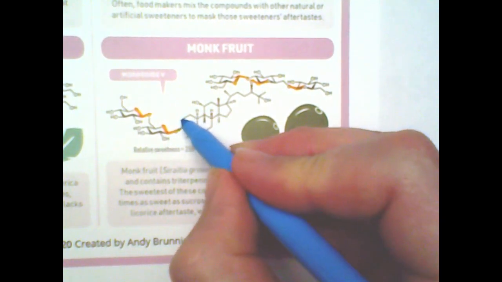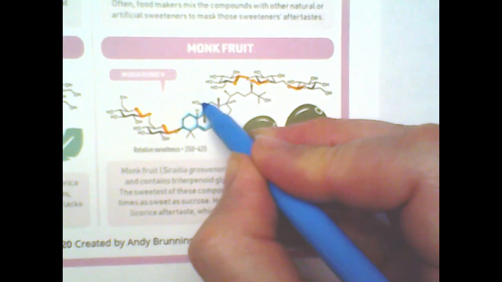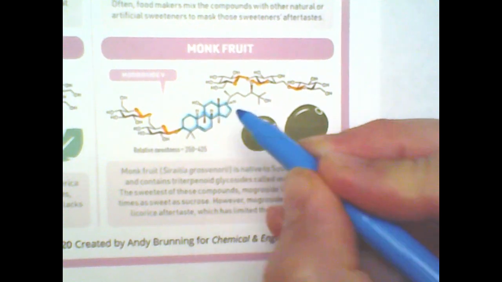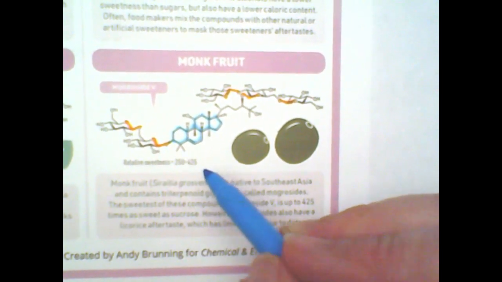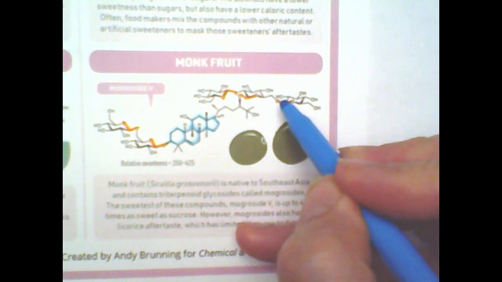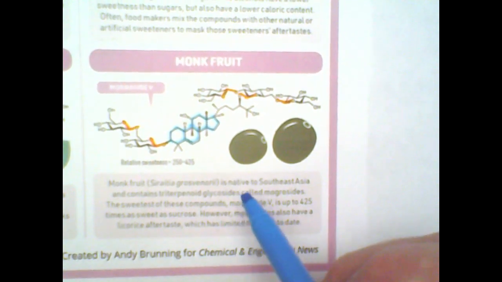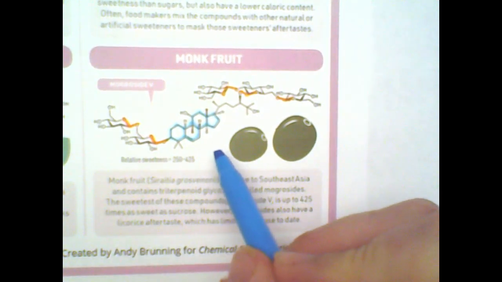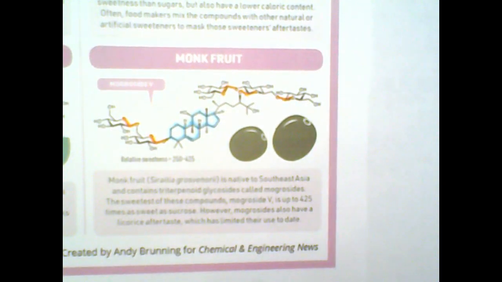Here's a ring you might recognize. 3 6-membered rings, and then a 5-membered ring. There's a steroid ring. So sugars connected to steroids make very sweet molecules. This is just one example. They have other biological effects as well, which you may learn about. So we've got a lipid connected to carbohydrates.